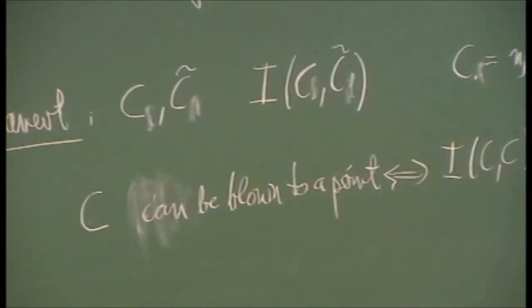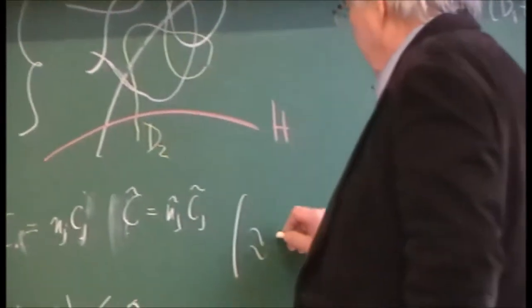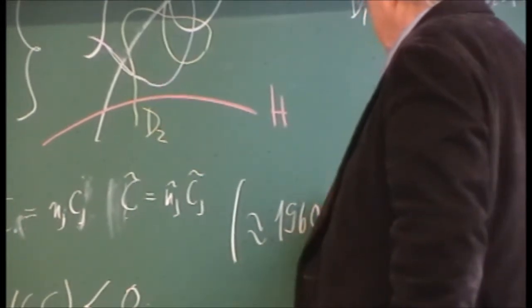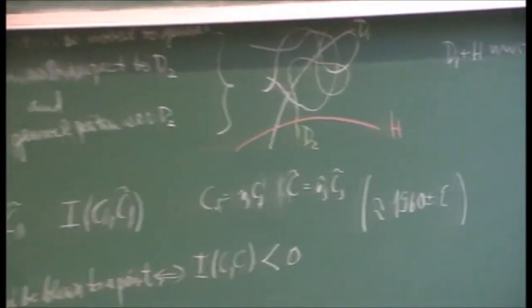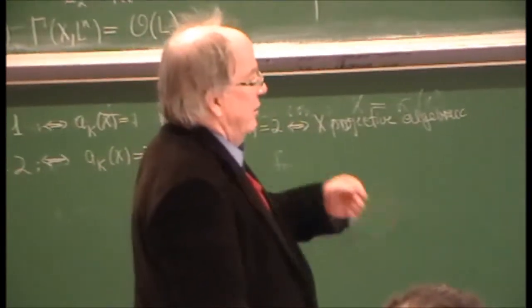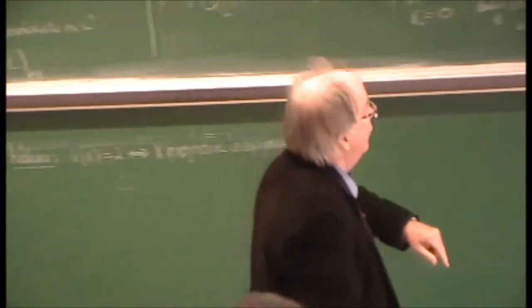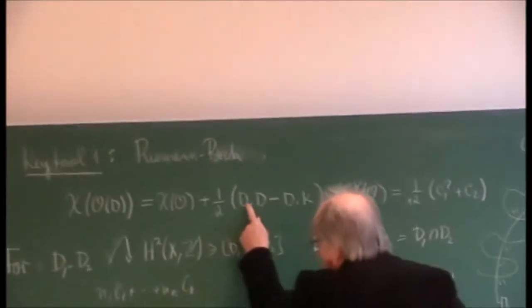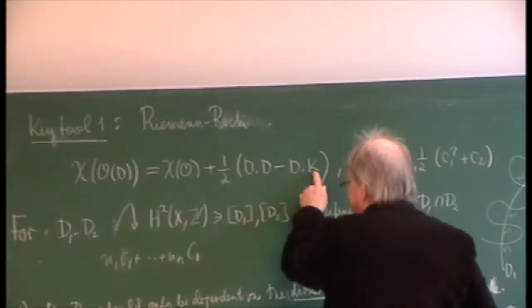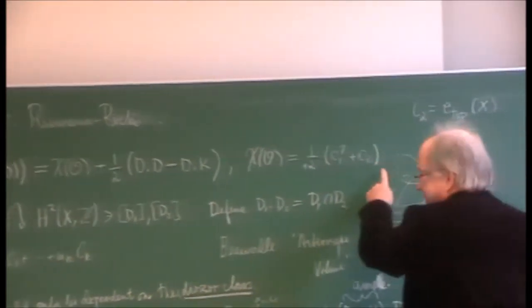This kind of thing is extremely important in the theory of classification. And to give you a time frame on this, this is one of an extremely beautiful paper of Grauert in more or less 1960 plus minus. So, okay, that says something about the intersection theory. And then that says that the Riemann-Roch statement at least, that's the self-intersection, that's the intersection of the canonical divisor, one half, that's that.